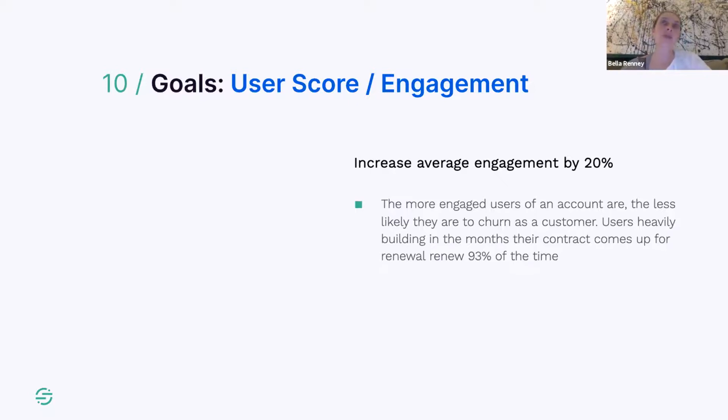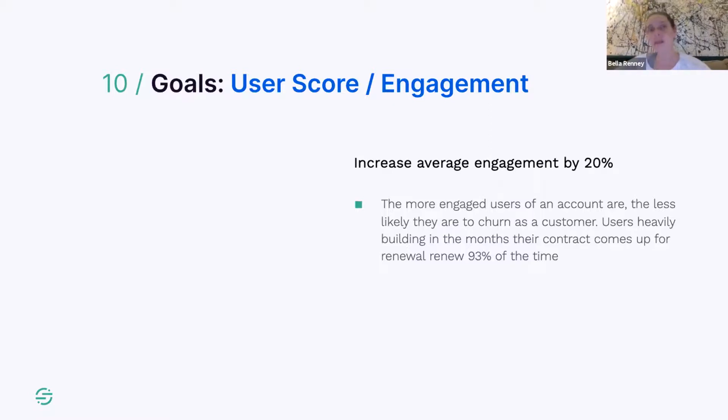And so this was really important to include, to increase average engagement by 20%. It's quite ambitious, but I purposefully didn't segment that by saying of this type of user group or for this particular product line. Actually, we're going to blanket average engagement no matter where you started baseline wise, but let's push it up 20% for almost everybody.